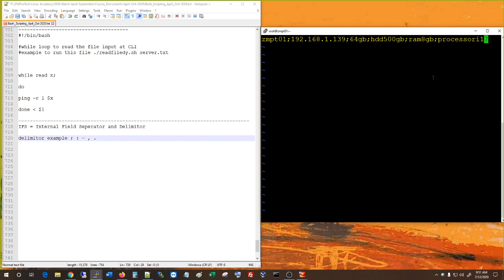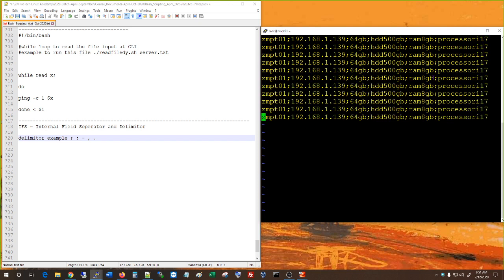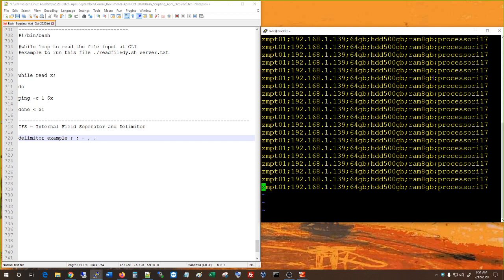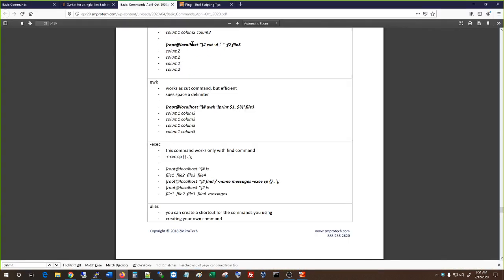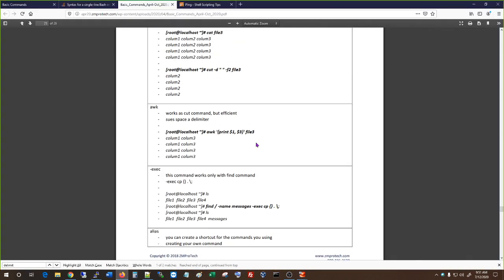You will get some files like this. It's hard to read. So what you're going to do is use this delimiter to separate this file, and at the same time make it look nice and clean here, okay? I'm going to show you how we do this. It's almost similar to this command here, but we are using this inside the file.